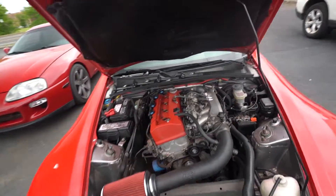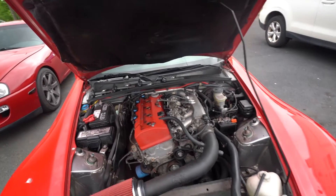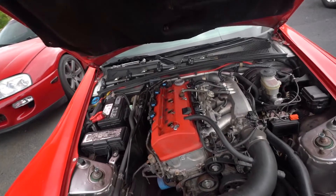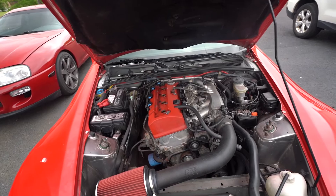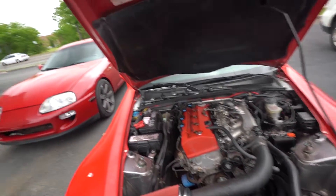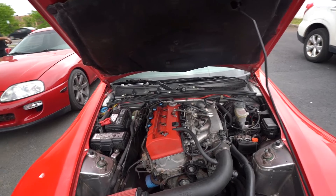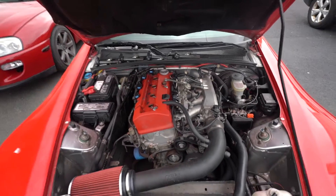It's day two of working on this S2000. I took out the coil packs and spark plugs because we're gonna do a compression test on the car to make sure each cylinder has equal compression. Right now I'm at MP's shop, just waiting for him to bring out the tester so we can know for sure that this motor is good.